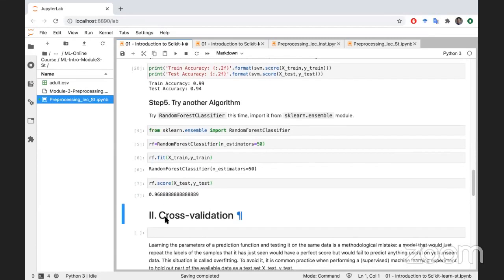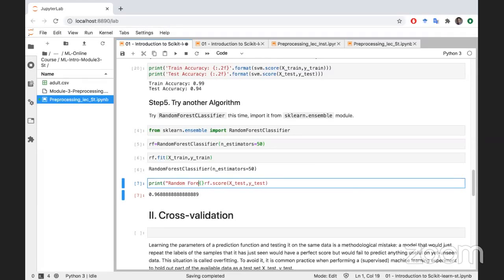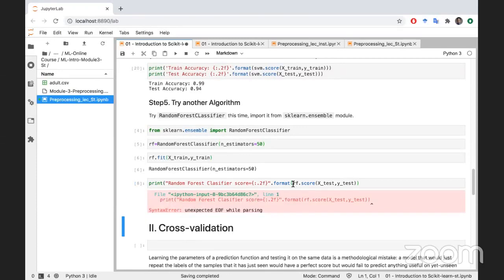Okay, so this is the score on my test data set. So you can just put this into a nice looking format.